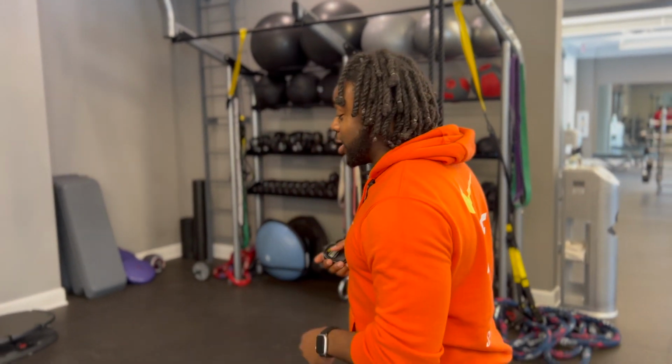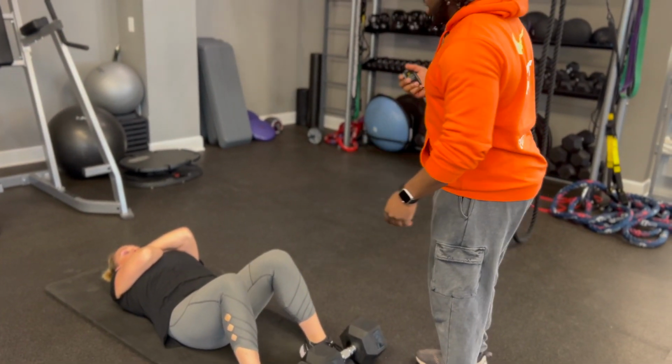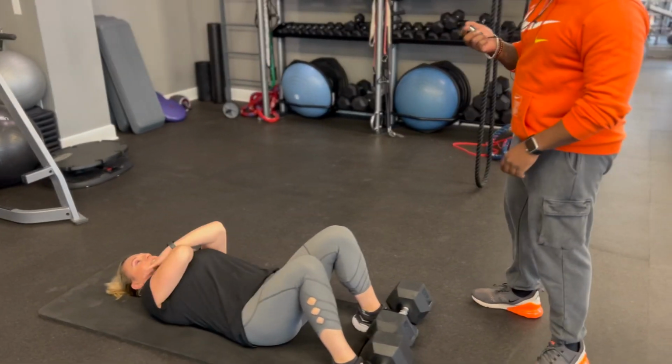Okay, Stacy, you are ready? Arms across, and I need you to go all the way up. Bring your knees out a little bit, okay? Yep, right there. And then bring your butt towards the dumbbells a little bit more. Right there. All right, you ready?